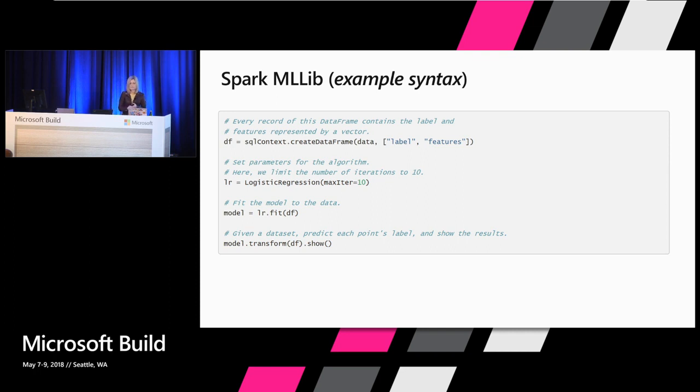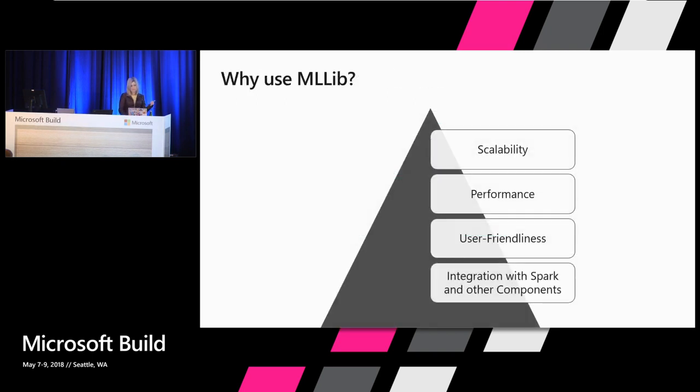Ideally, you would want to be able to sample a larger portion of your data to base your model on. You would want to be able to do data cleaning processes at scale, as opposed to just one-off situations. And MLlib helps a lot with the machine learning aspect of that, and Spark helps a lot with the distributed nature of those requests. So why use MLlib? Scalability, performance, user-friendliness. It looks just like scikit-learn, and it integrates with all of the other Spark components.